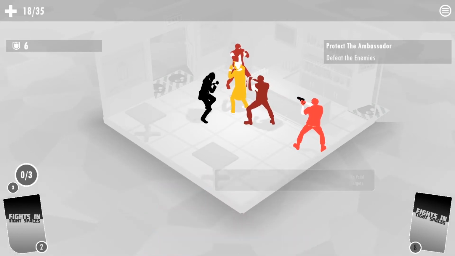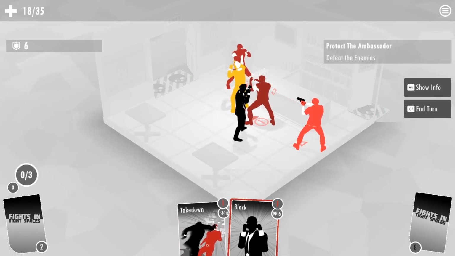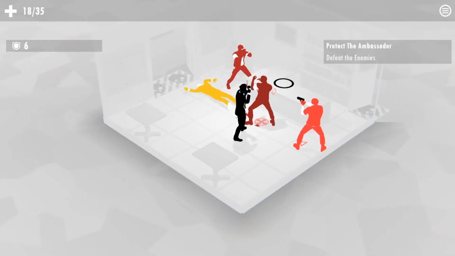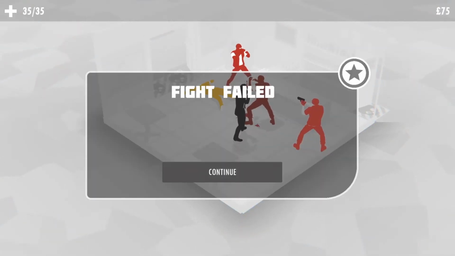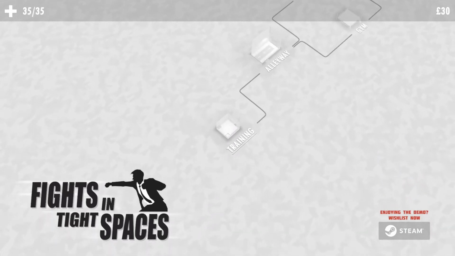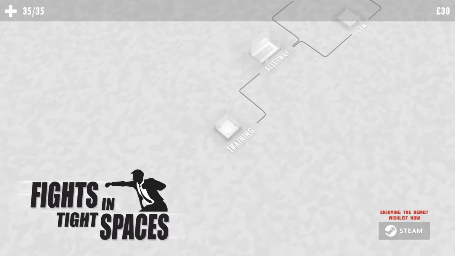Because I think even if I take this person down, which I can't now, I can't do anything now. The ambassador's gone down. Fight failed. Yeah, I mean, yeah. Do I have to do the training again? Tell me I have to do the training again.